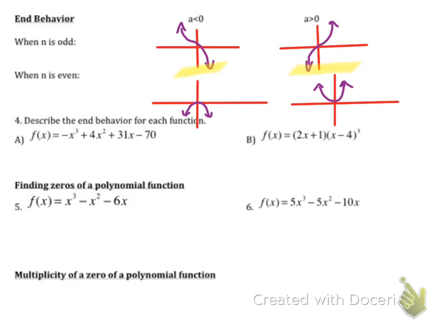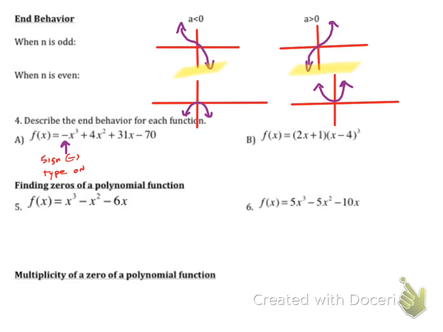Even functions, there's the negative and there's the positive leading coefficient version of an even-powered function. So we dealt with x squared, x to the fourth, x to the sixth, etc. Odd functions, x to the third, x to the fifth, and so on. You have to know those end behaviors forward and backward, up and down if you want to call it that. But you want to describe the end behavior in these a and b functions down below.